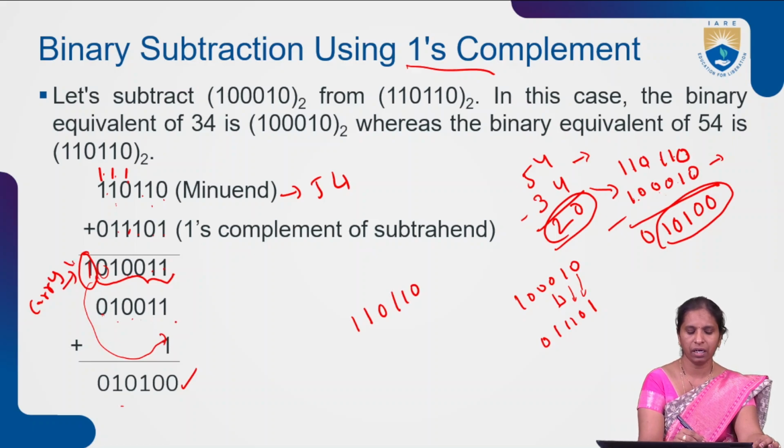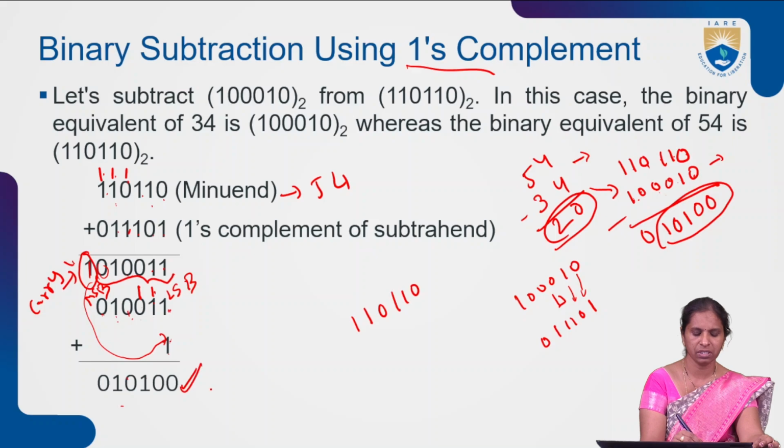So this carry, you add this to the LSB bit. This is nothing but what? Least significant bit. And this is called as what? Most significant bit. So you have to add this carry 1 to the least significant bit of the result. Therefore, what is 1 plus 1 equals 0 and the carry is 1. Then 1 plus 1 equals 0 and the carry is 1. Then 1 plus 0 equals 1 and 0, 1, 0.